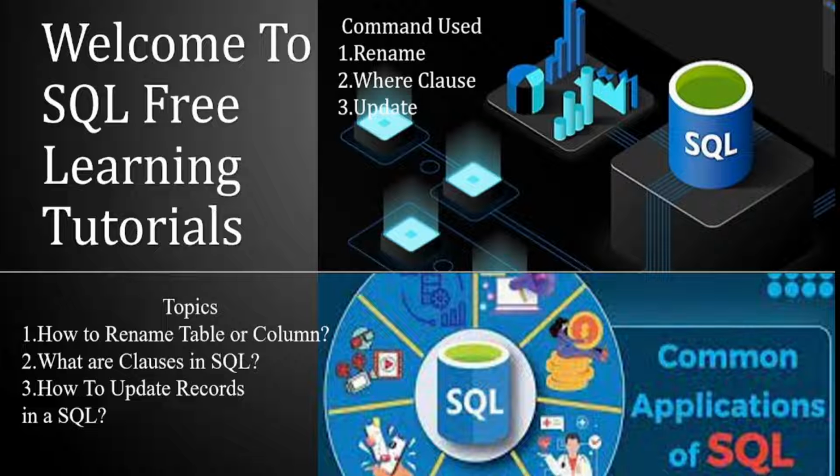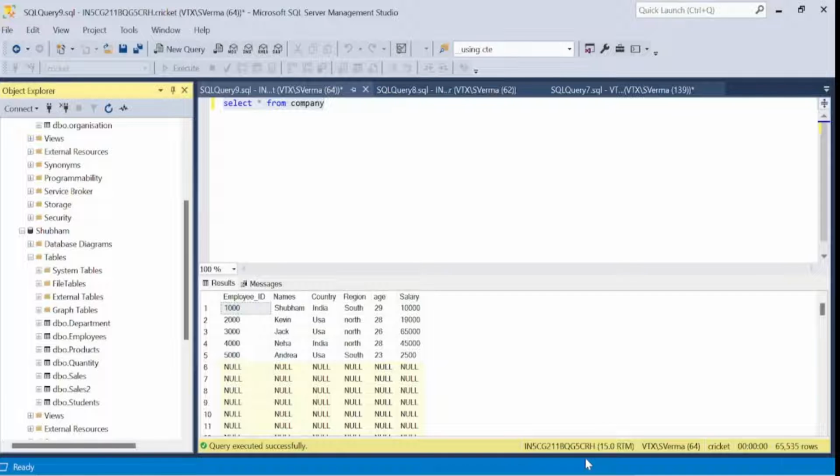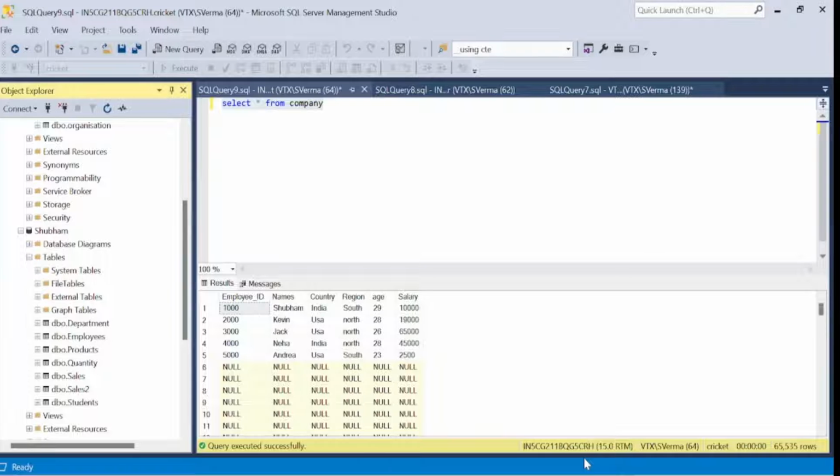So let's go to the SQL Server Management Studio. Here we can see the same Excel table, but we can also see some null values. In our upcoming classes, we will also talk about how we can deal with null values. Those who are Power BI users definitely know how to deal with null values in Power BI. But in SQL, a few people may know how to deal with nulls, but others may not. So don't worry guys, we will surely learn how to deal with null values in SQL in our upcoming classes.